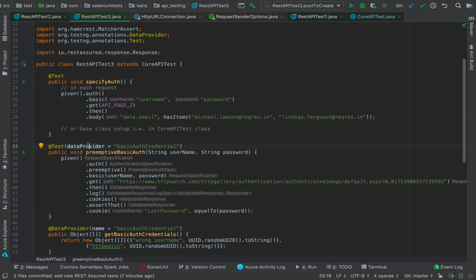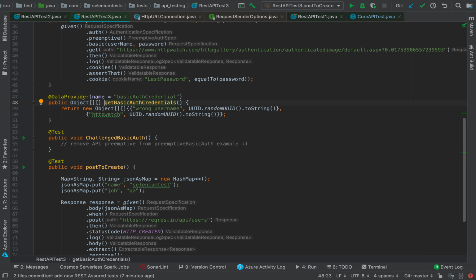What this data provider does is plain TestNG data provider, which returns a two-dimensional object array, and it has two elements here. The first element is the wrong username, because we know that HTTP watch is the right username, and as password I'm generating one UUID. And the second element in the array is HTTP watch, which is the right username, and then again I'm sending a random string as password.